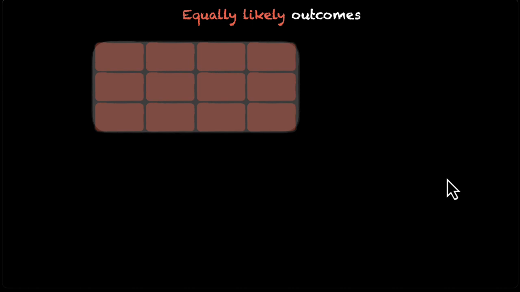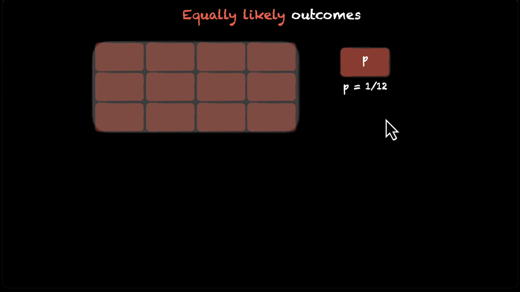Okay, so what does our intuition say? What do you think the probability of any single one of them is? Pause the video, think about it. What's the probability? Well, if all of them are equally likely and the sum of all the probabilities, which is the probability of the sample space, that's 1. So that's going to be divided equally amongst all 12 of them. So this P should be equal to 1 by 12. And that's the right answer.